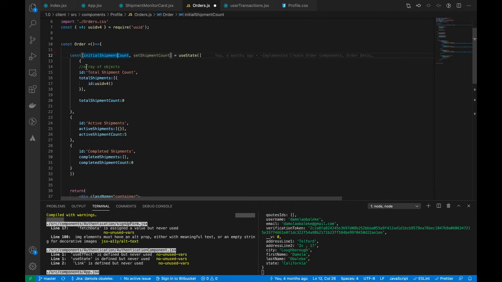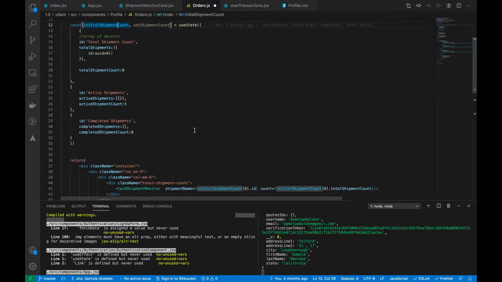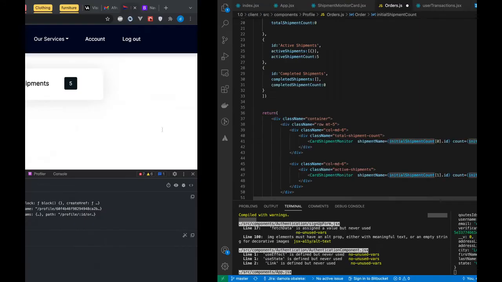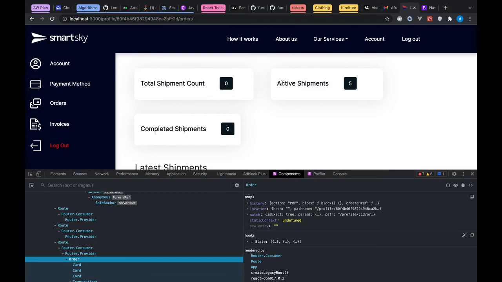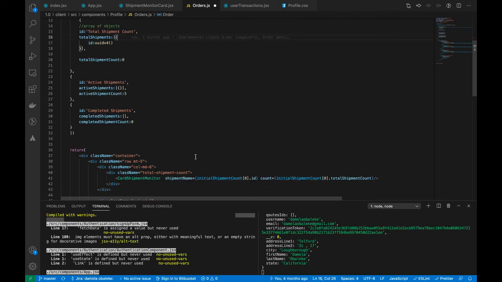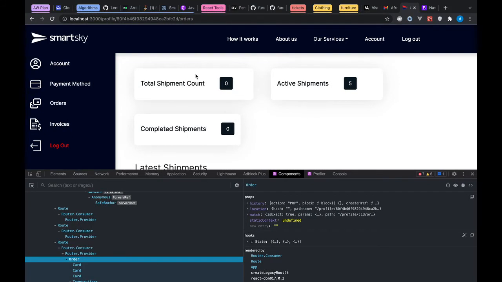So you have total shipment count, you have active shipment, you have complete shipment. All I'm doing here is passing in to the card, because this is a card, right? Now I'm rendering this card into these divisions on this parent component. But in this card, what I'm doing is passing this information as properties to this card, and then rendering it inside the card, checking the props, and then essentially rendering it here in the design.